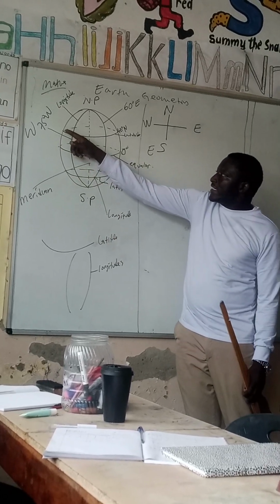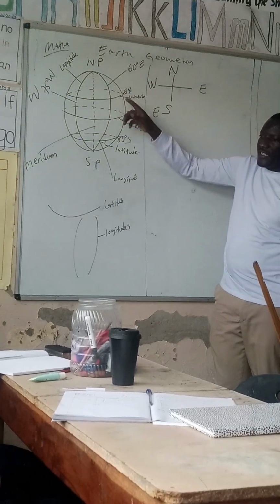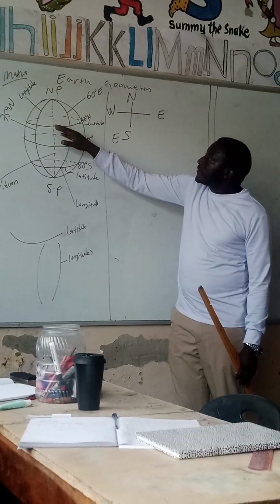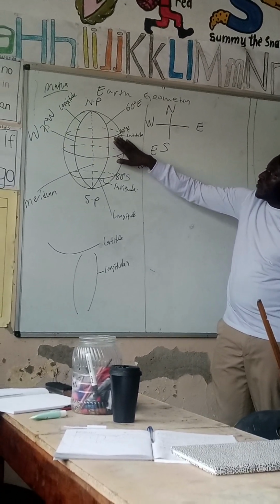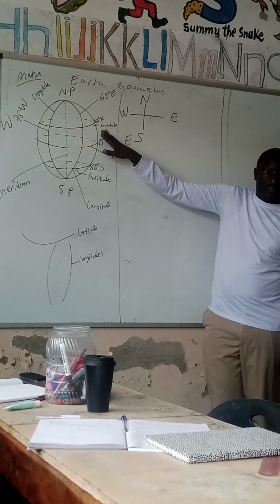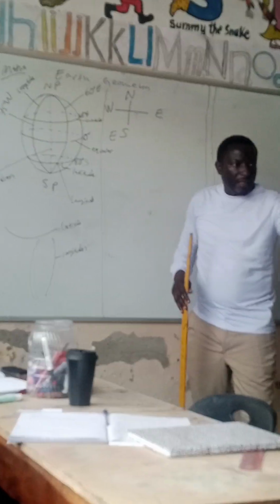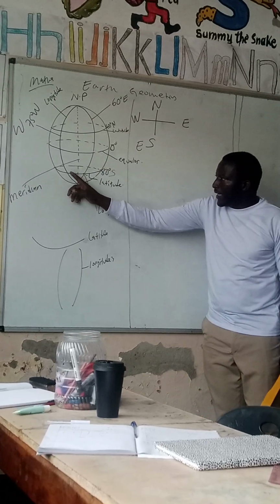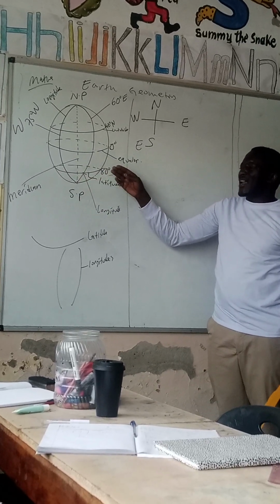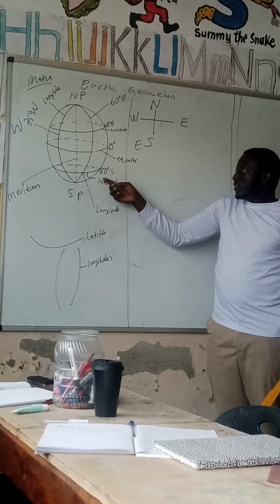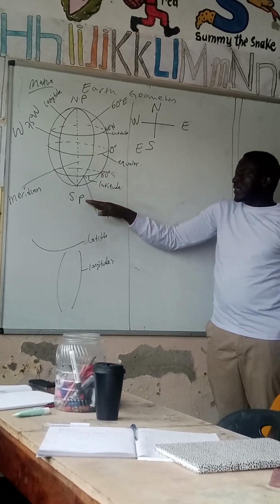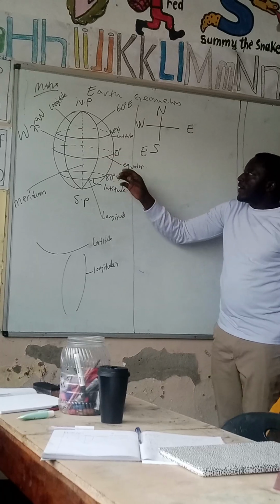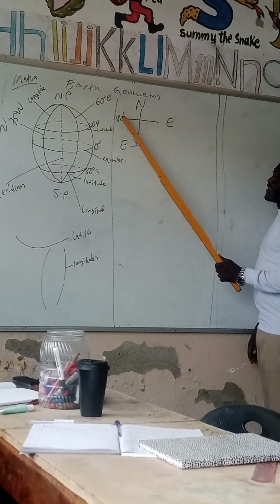When there are small lines and circles, they are called small circles. What you see here is the latitude. Even down here, it is also a latitude. These are just random numbers. They are in degrees. So 80 degrees south to show that it is on the southern part, 40 degrees north on the northern part. Same here, in the equator.